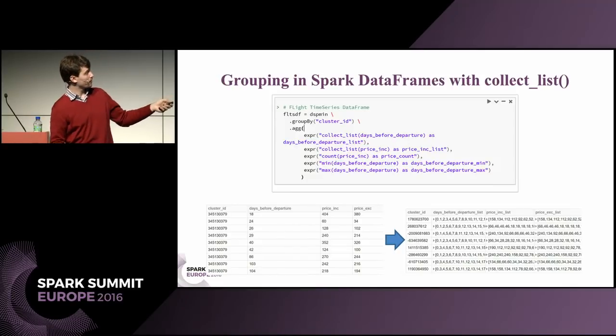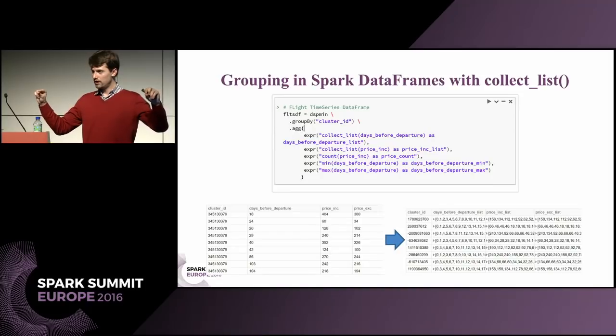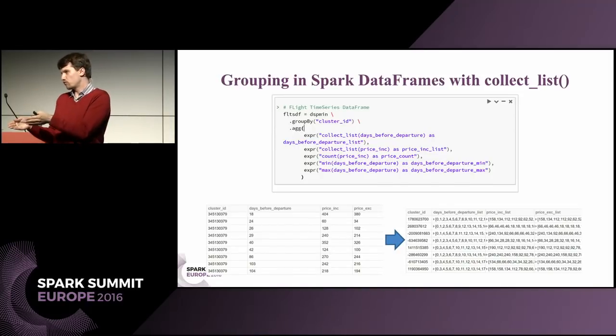So what I'm doing here, I'm collapsing my observations such that there is always 1 row per cluster, and this row contains all the information that it needs as an array. That means I have maybe a couple of megabytes of data inside the 1 row, but I'm guaranteed that this 1 row will end up on 1 worker, and then I have the entire data to run my model update on a single machine. So this trick does what you're asking for.